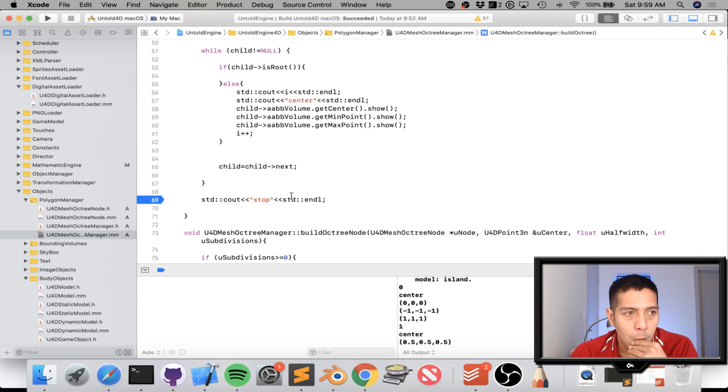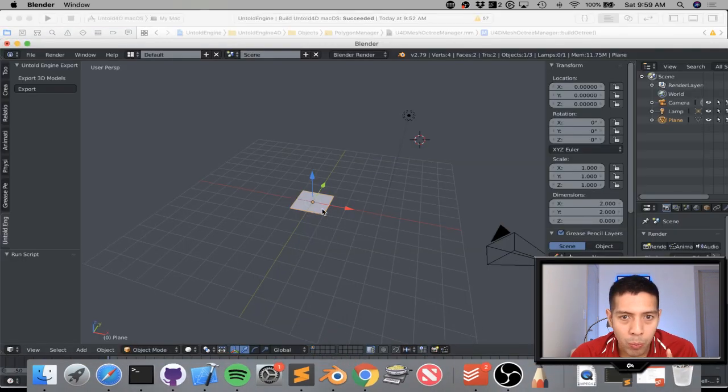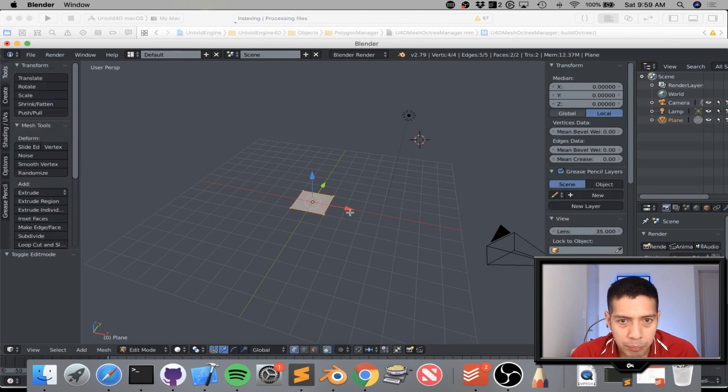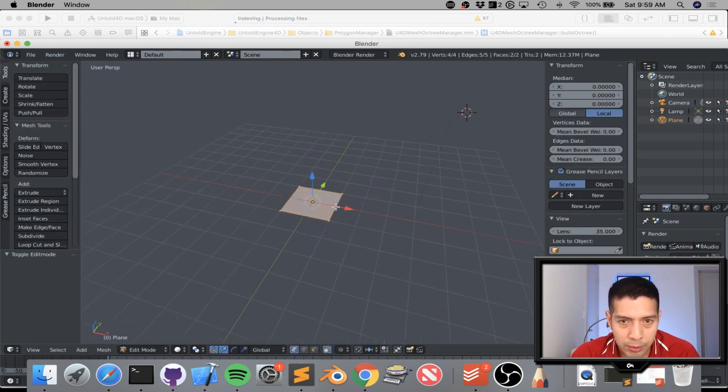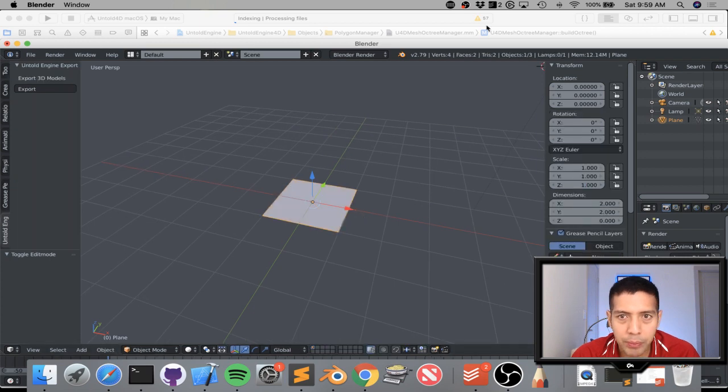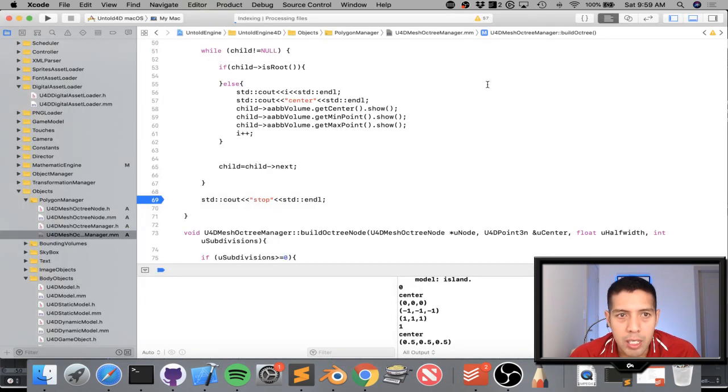All right, so to recap, we created a model which is of dimension 2. It has 2 triangles right now. Let's see what we get.